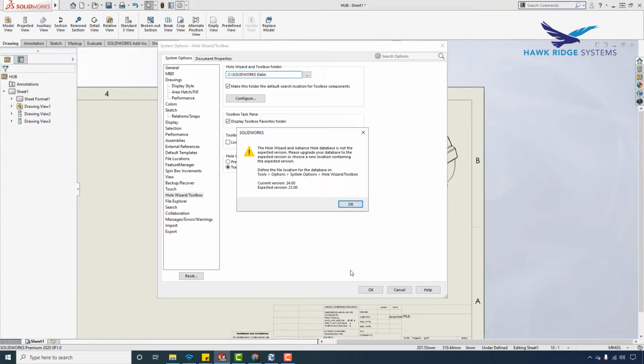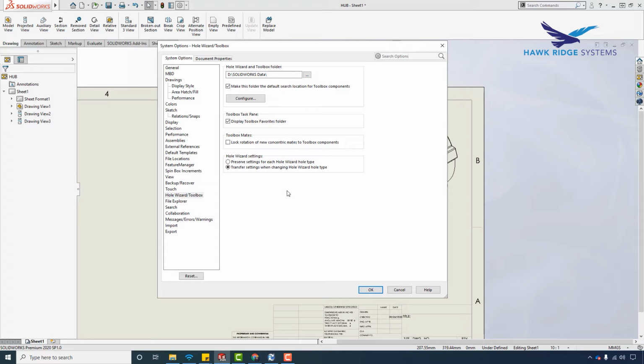So what you actually want to do to resolve it is if you can bring up the system options within that version of SOLIDWORKS. Mm-hmm. Got it up. Now on the left panel, if you can look for Hole Wizard / Toolbox. Okay, perfect. Click that. And one of the first lines should tell you the location of your Toolbox. Oh, okay. Yep. It's possible that you are pointed to the incorrect version. Yep, it was pointed to the wrong drive letter.